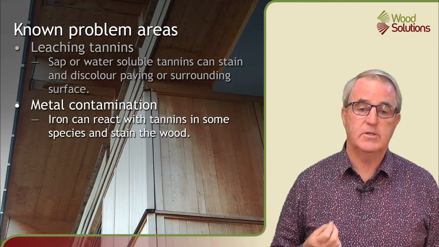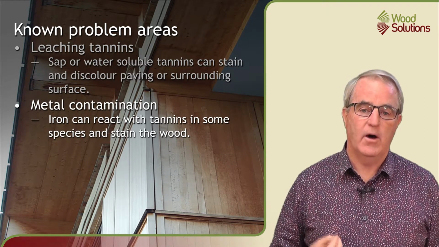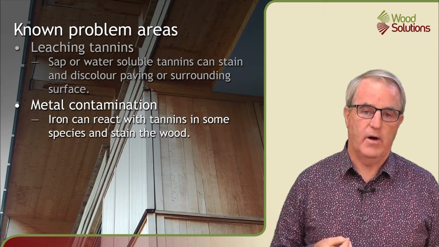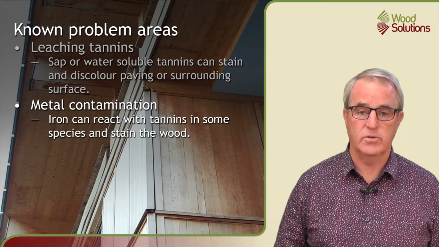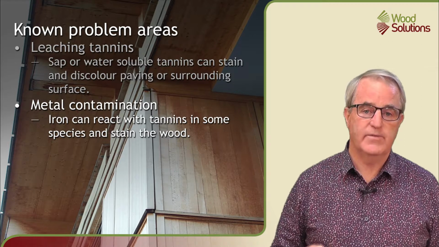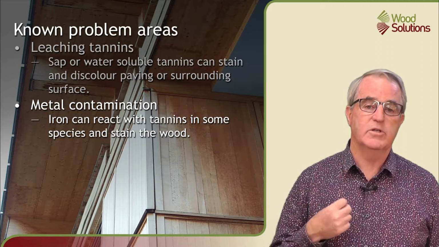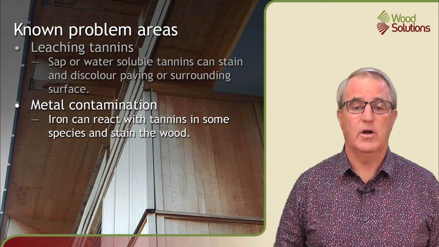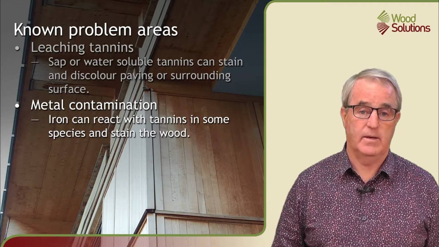Next, some species also discolour with contamination from iron. The iron can come from numerous sources during construction, from steel filings or iron dust, exposed nails, or just contact with steel tools. Even small amounts of iron can react with tannins in the wood of some species to produce an unsightly dark blue blackish stain that can look like mould. Special treatments are needed to remove the stain.